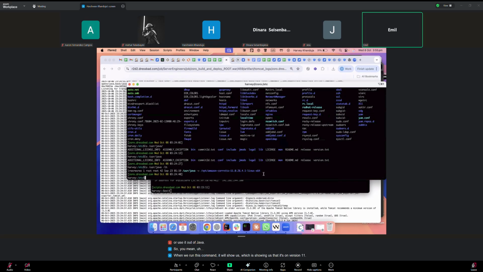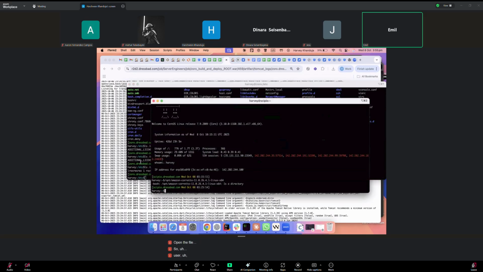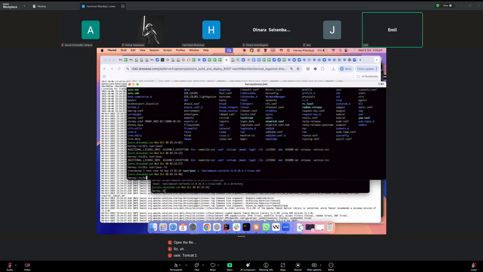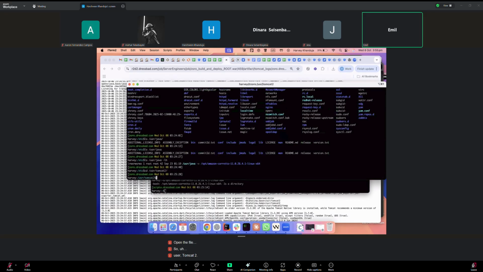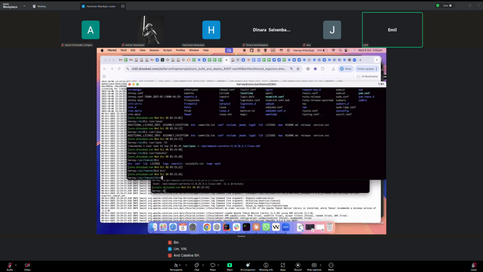Open the file user Tomcat 2 bin Catalina sh. You want me to cat open it? Use the less command. Okay, less Catalina sh.